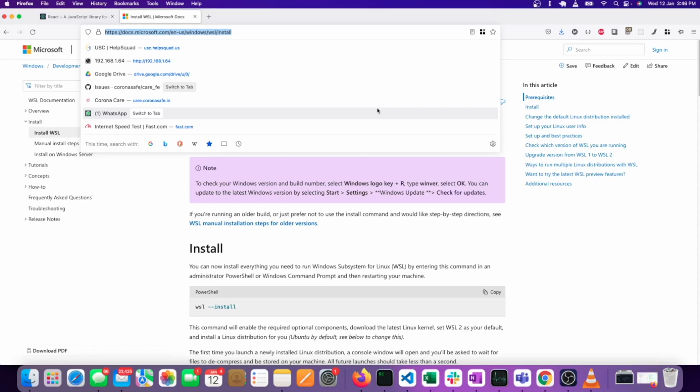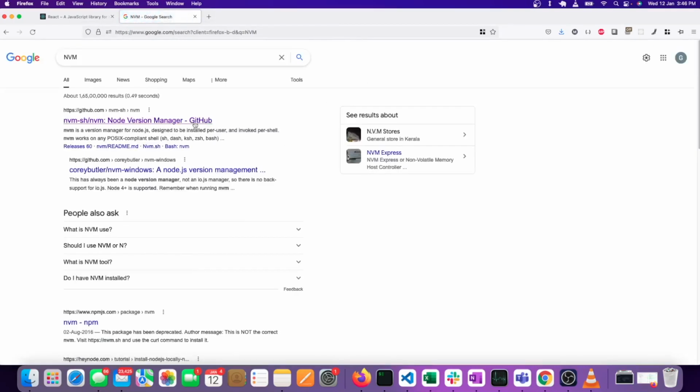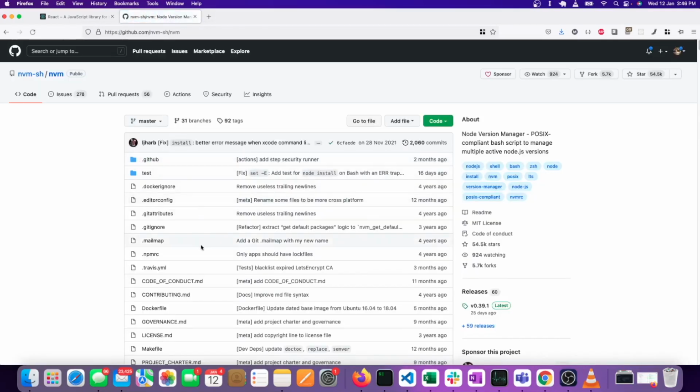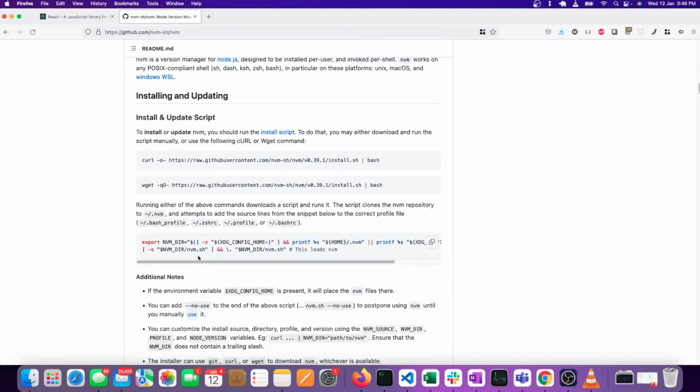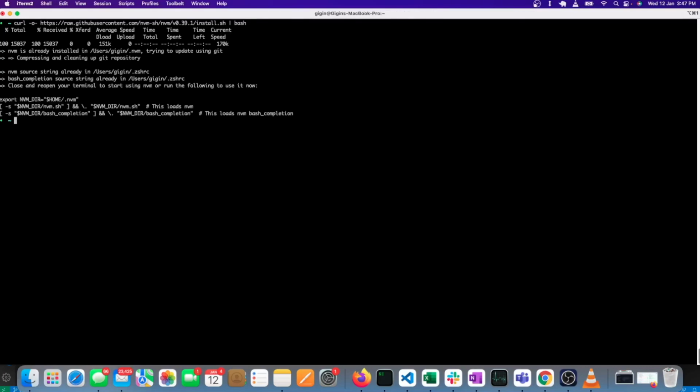First, we'll need to install or set up Node.js. There are many methods to install Node.js, but most of them would make you end up with older versions of Node.js. In order to avoid this, we recommend that you use NVM, or Node Version Manager. We already have the install script for Node.js available in the text content of this course, or you can simply Google NVM and get the latest version of NVM. And you can head to your terminal and simply paste the command. It's a curl command, and I already have it installed, so it's quite straightforward here.